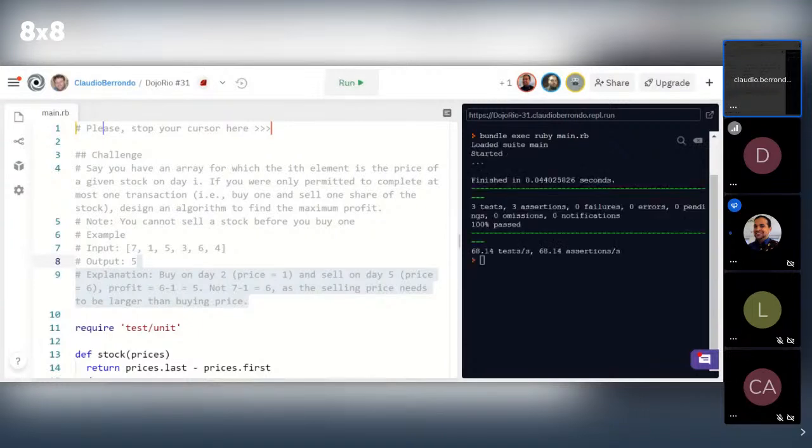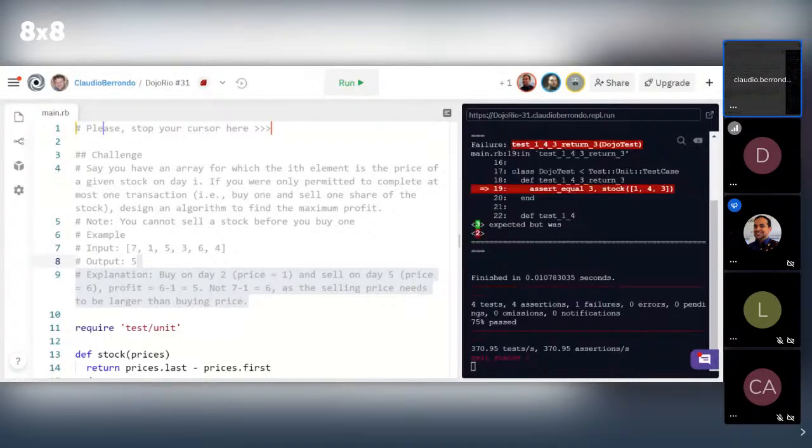I suppose so. So let's put here then, now 2, 1, 4. Ah, okay, good. Return is 3. Okay. It will fail. I hope so.